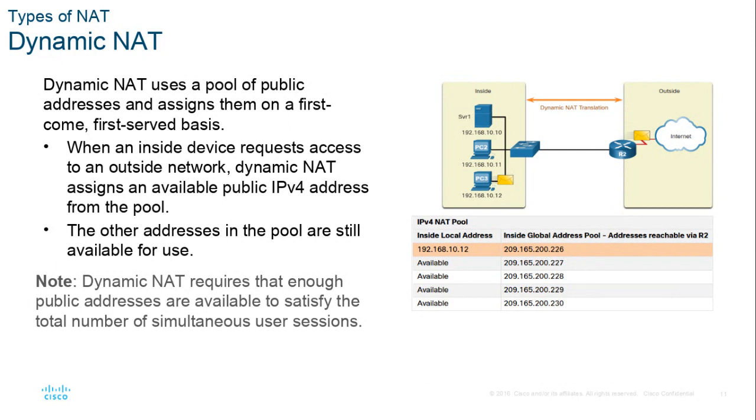Now, if I just do dynamic NAT without overloading, what's called port address translation or overloading, you need as many addresses as you have inside devices. But residential users don't want to pay for a lot of extra globally unique IP addresses, so they're going to use a feature we're going to see in a minute that will allow one single outside IP address to be shared among lots of inside addresses.